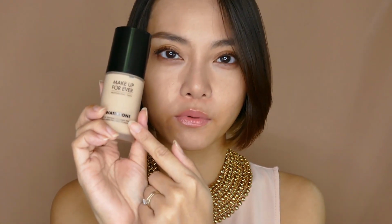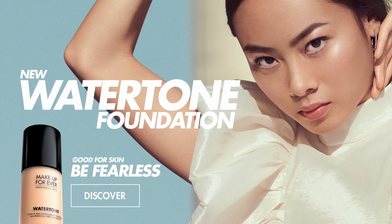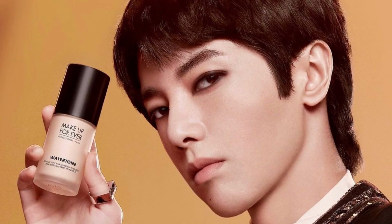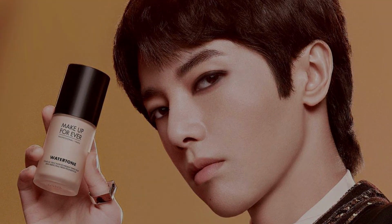Makeup Forever Watertone Foundation. This is the baby we're going to be trying out today. Now, what is Watertone Foundation?